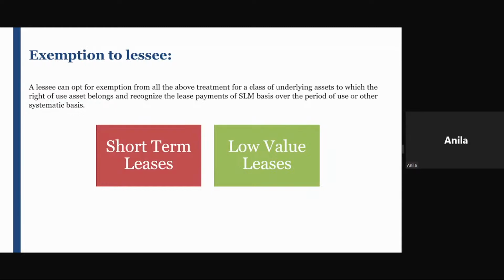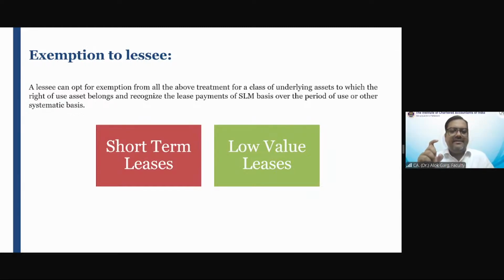Correct? So if you add the security deposit, which is refundable, and the security deposit you have taken is a liability, what accounting entry will you pass? Bank account debit, security deposit refundable account credit, or lessee account. This is the accounting entry from the lessor perspective. From the lessor perspective, it is a liability. From the lessee perspective, it is an asset, because the lessee has paid the security deposit.